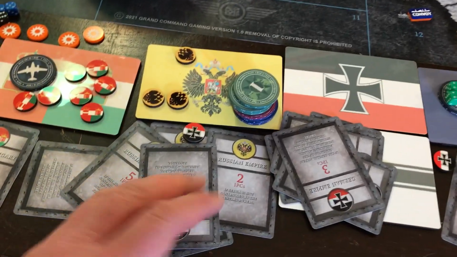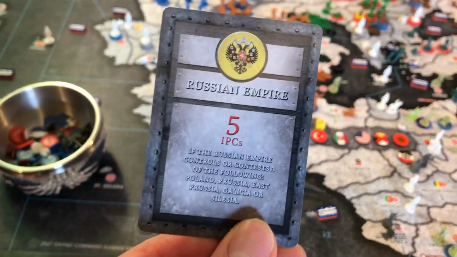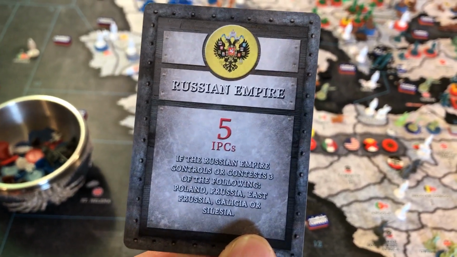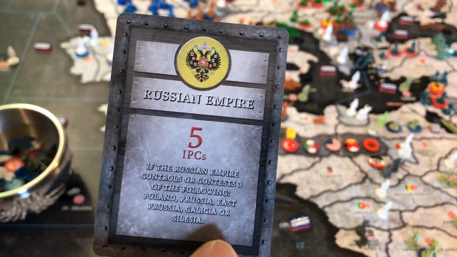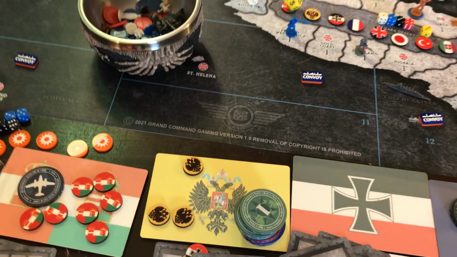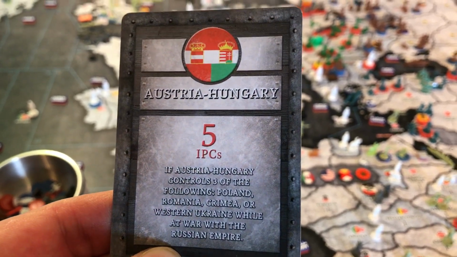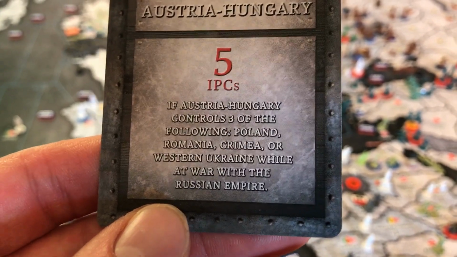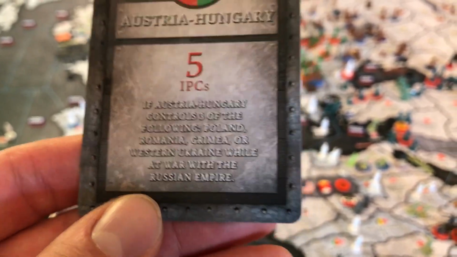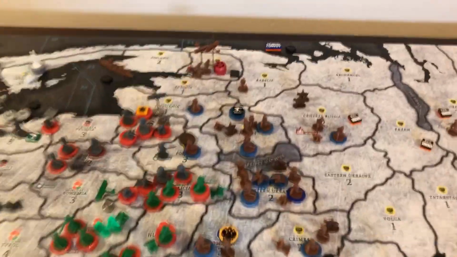We are playing with a slight revision of two national objectives. For this national objective, Russia only needs to control or contest two territories instead of three. And then this Austro-Hungarian national objective, we are changing to two IPCs per each of these territories: Poland, Romania, Crimea, or Western Ukraine, while they're at war with the Russian Empire. So changing that as well.